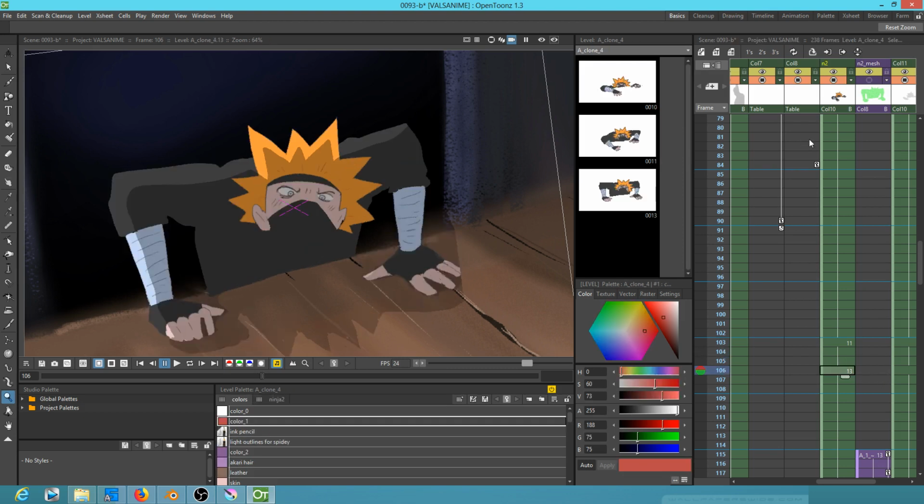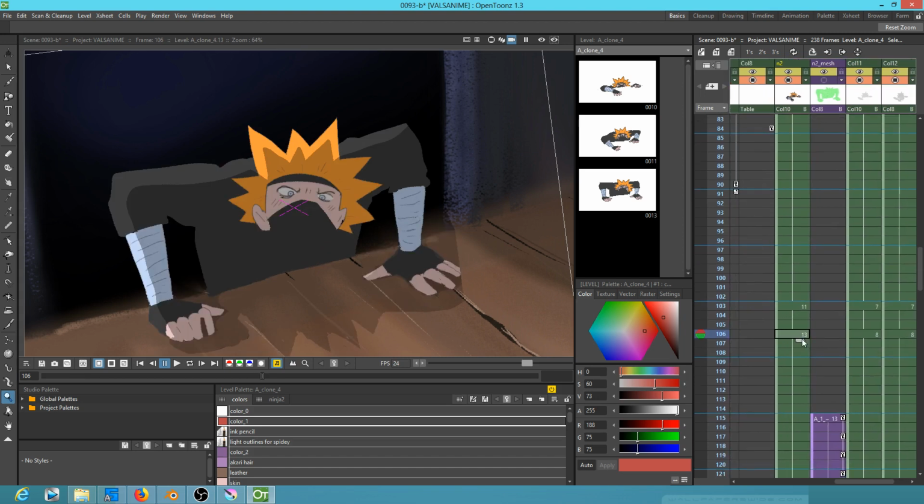Okay, that's definitely a little bit of a tricky problem. And the reason it's tricky is, let me make sure the background hasn't changed. No, the background hasn't changed. It's actually the Ninja that's changed. Okay, this is a problem. Actually, maybe not. What I was going to say is you cannot paint into this drawing once it's being modified by the plastic tool. But at this point in time, it's not yet being modified by the plastic tool. Now here, because of the plastic tool, you're seeing that change. So it's the plastic tool that's enforcing that. Makes me wonder.